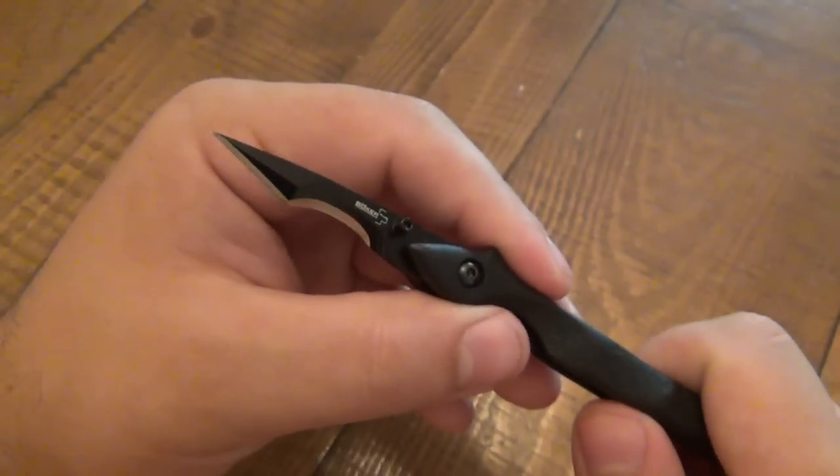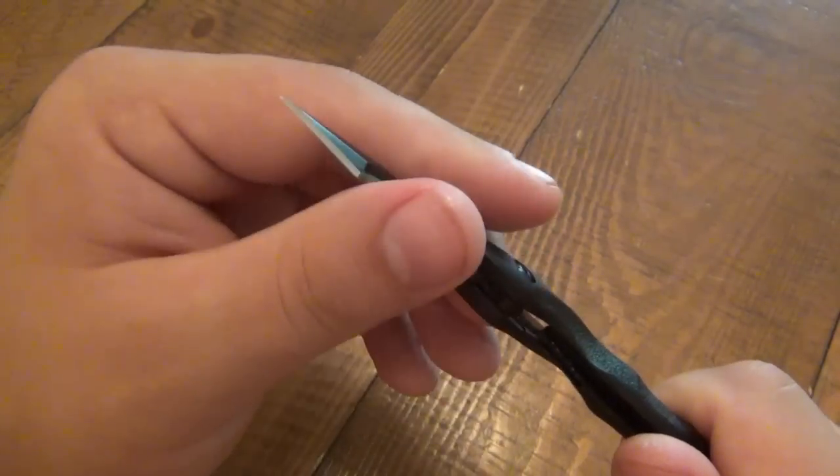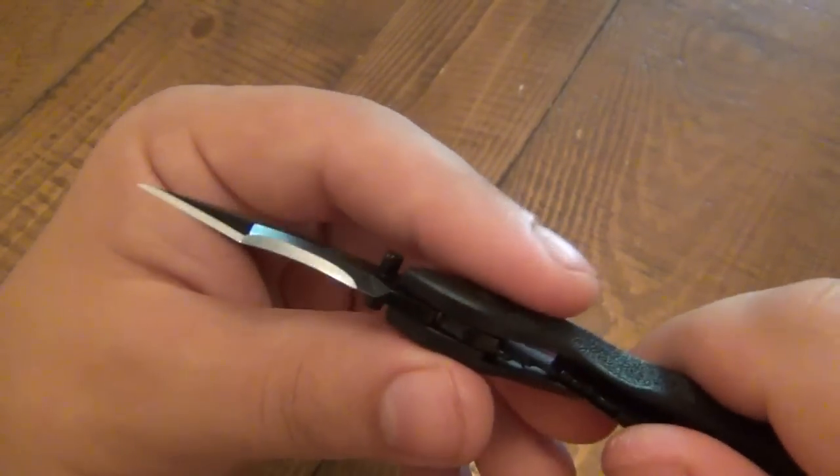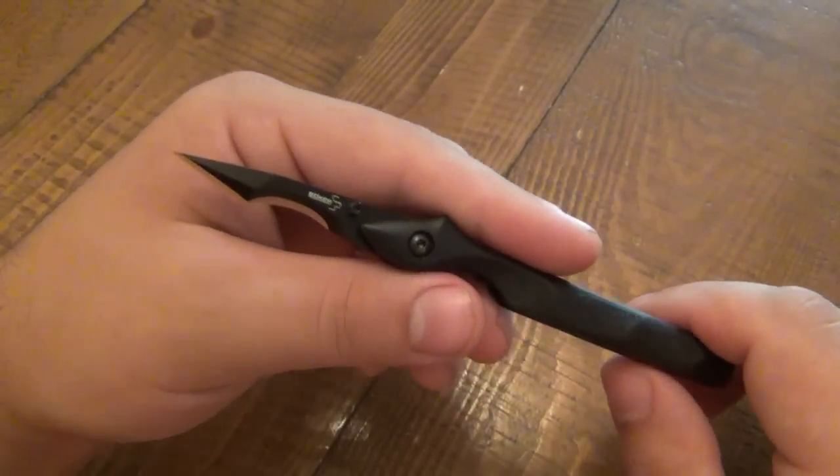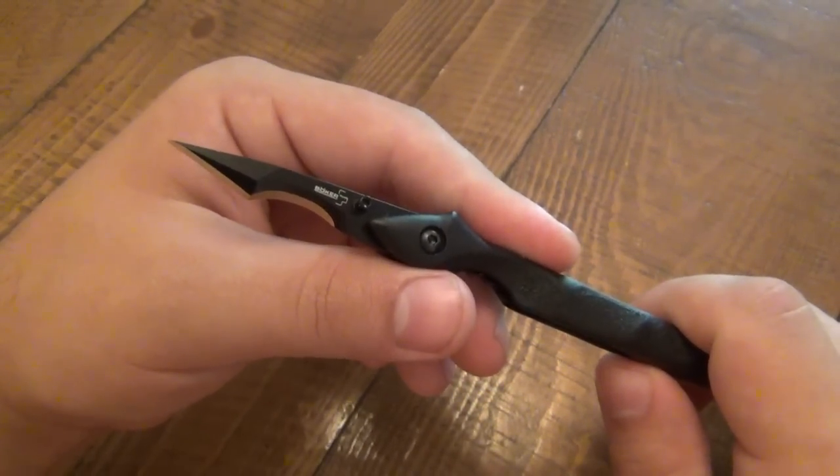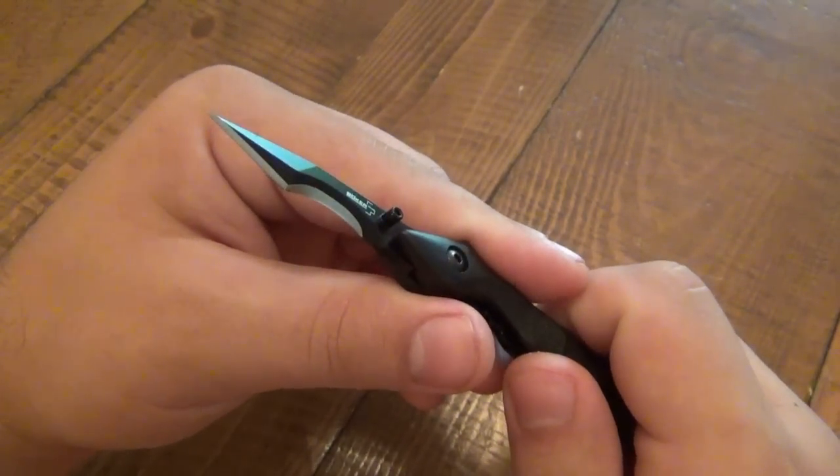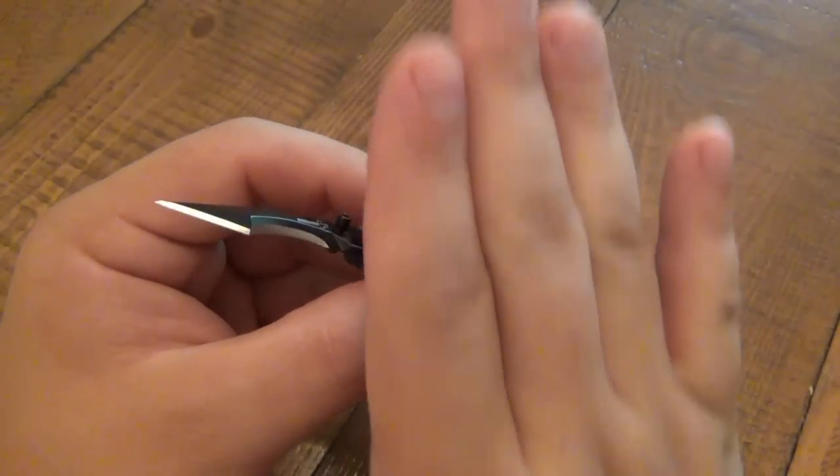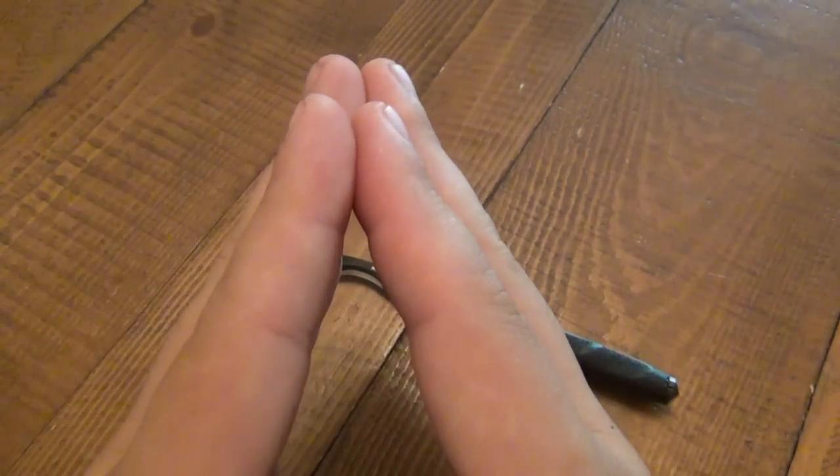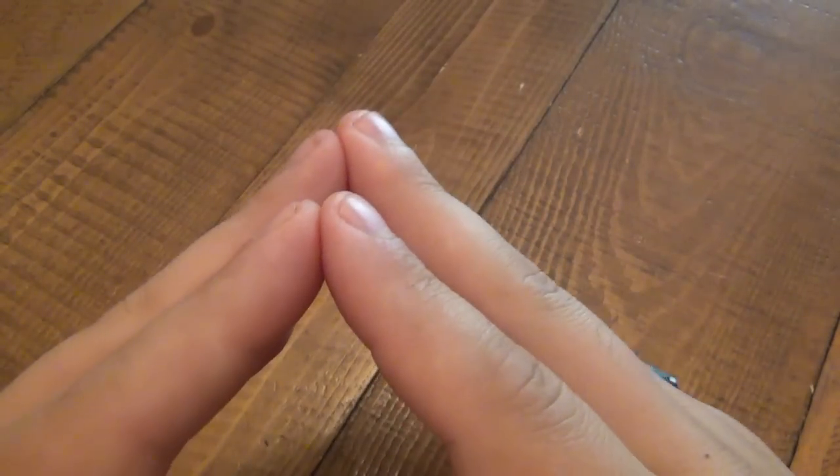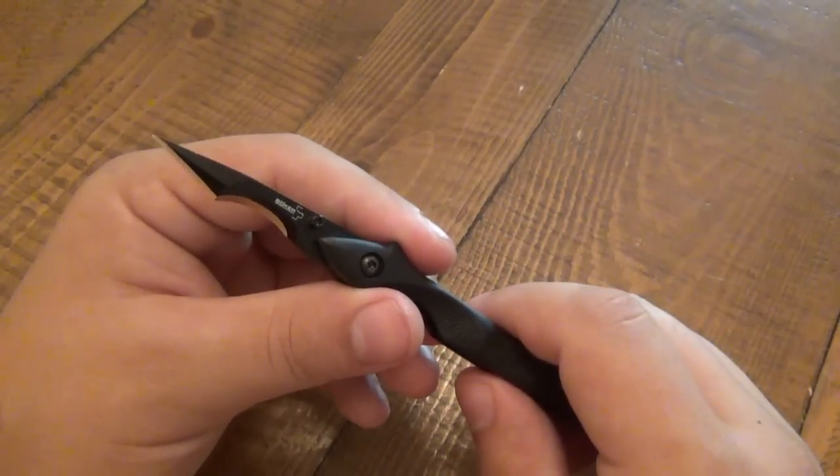Definitely would have liked something thinner. In using this, it did dull quite quickly and it's not necessarily because the edge is super dull. It's because it's so thick and I was ripping through cardboard. Again, this is not designed for cardboard. It's designed for flesh, meat and fat and skin. And for that purpose, it'll work just fine. But if you're using this for utility work, because again, it's such an abrupt angle, it's such a high angle, it has to be razor sharp to work well. Because the second you cut into your material, it's a lot of blade that's trying to push through. It's very wide.